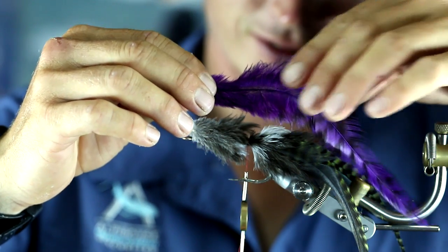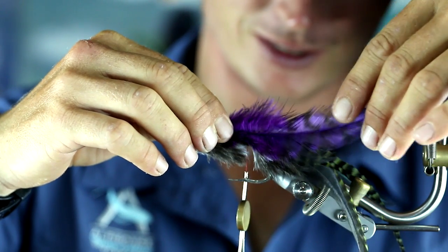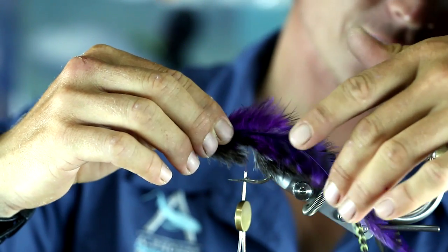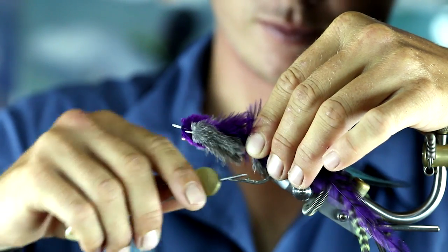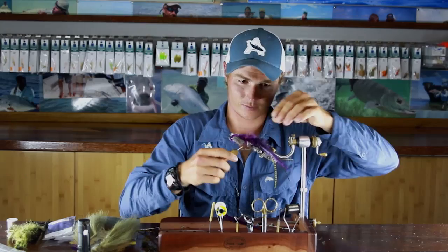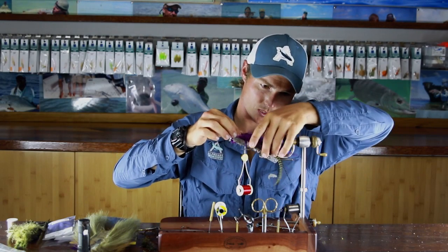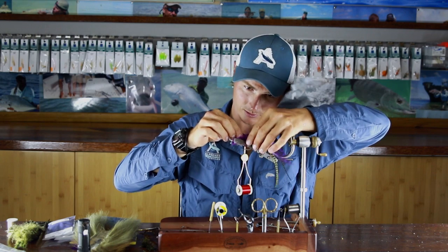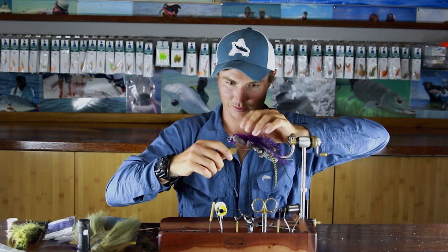And then these guys, like a fine whiskey, I only bring them out on special occasions, but again, just try and marry up the ends of the feathers. Probably doesn't matter to the fish, but it matters to the tyer.